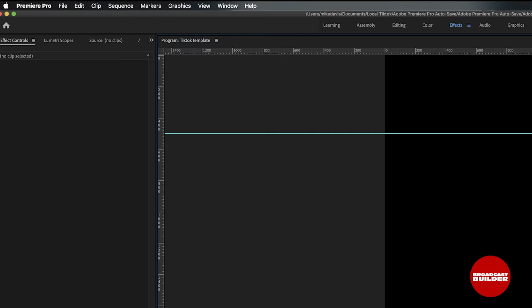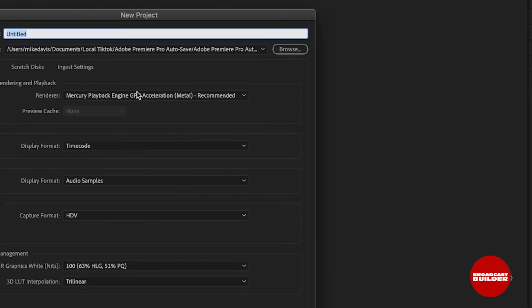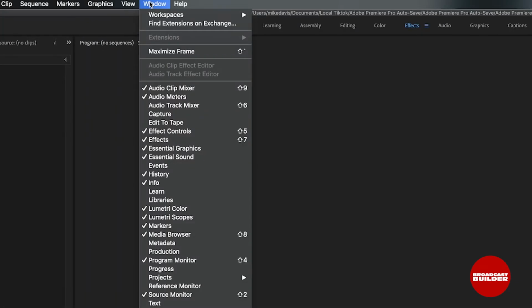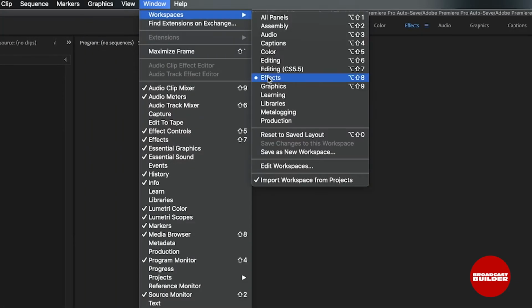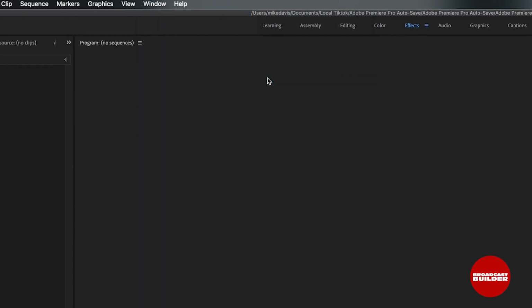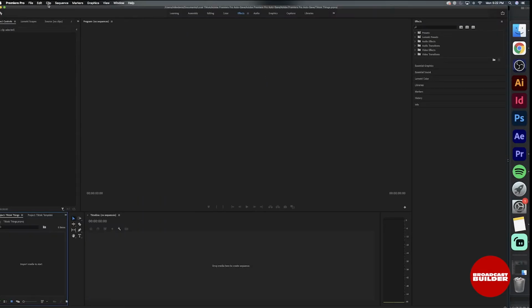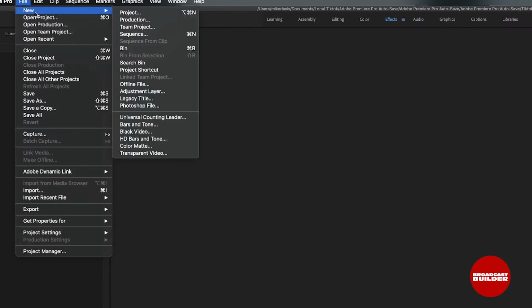If you open up Premiere Pro, you're going to want to start a new project by going to File, New Project. Name it accordingly, and you also want to save this local for most people. If you have an external hard drive, most times that slows down trying to pull from that hard drive. You want to save into your local SD. Having the effects panel visible is going to really help you in the long run. So go to Window, Workspace, and Effects, and change your workspace to an effects-oriented workspace.